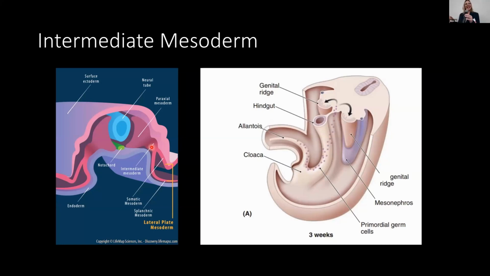And then in our particular case, what are the molecular processes that drive intermediate mesoderm specifically to the formation of the ovary or the testis and not the adrenal gland and the kidney? So these are the sorts of decisions we need to be able to go through in the lab as we're building these models. So this is looking at the human embryo at 3 weeks, again in diagram.